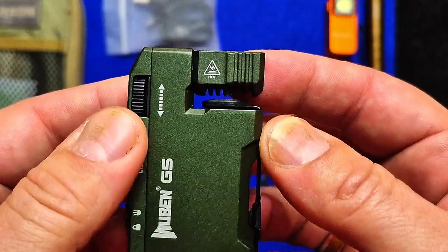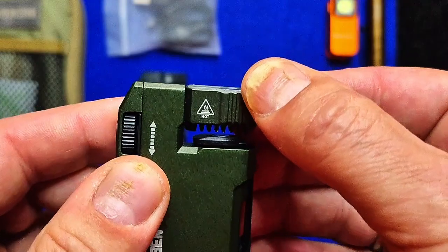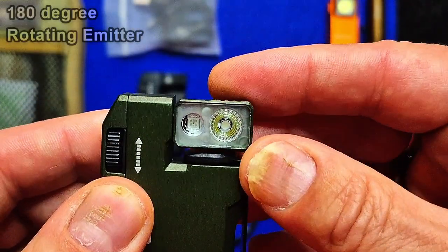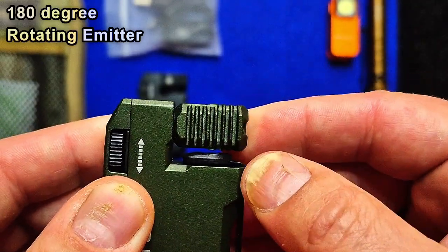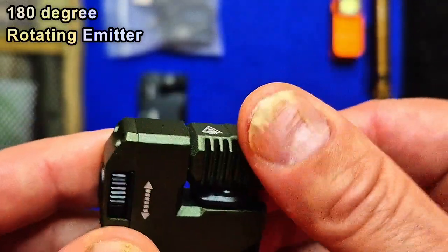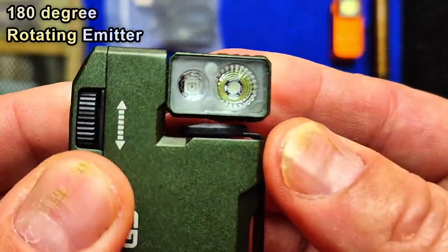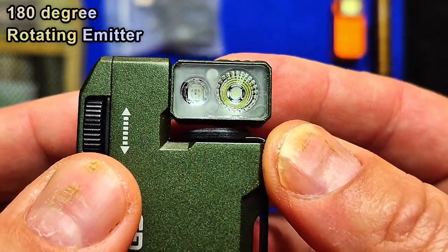As we take a walk around the light, the first thing you'll notice is the light emitter. It rotates 180 degrees. Clicks into a forward, top, and back position. It has a heat sink to help dissipate heat, and two light emitters, one for color and one for white.